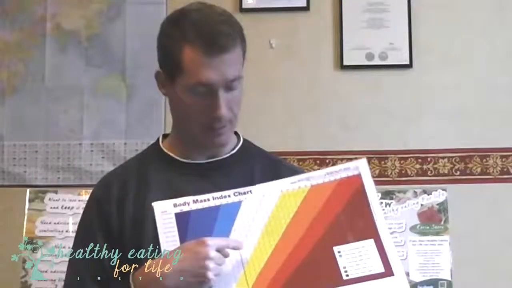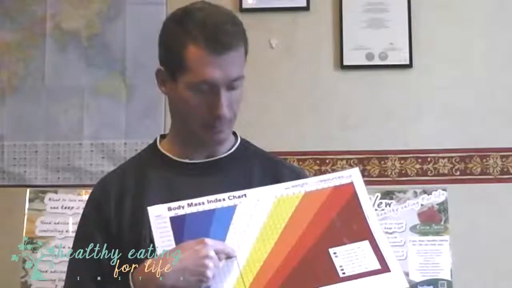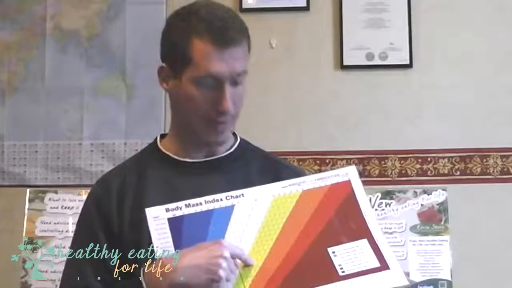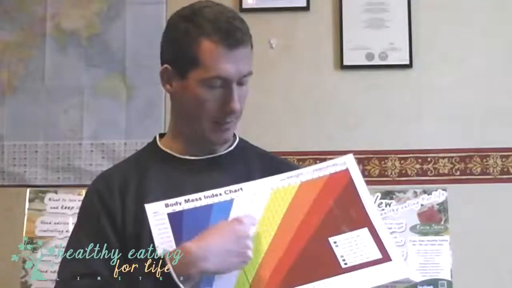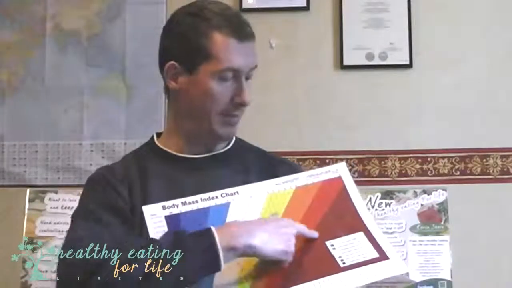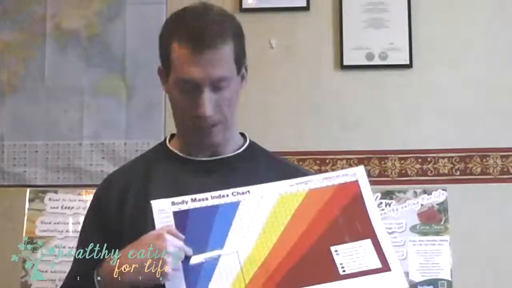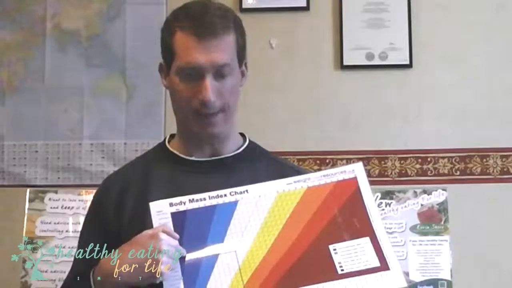The shade of white here on this graph suggests that a person has a healthy body weight based on their BMI. The shade of yellow here would suggest that a person would be overweight, and if they were in the shade of orange and the light red colour, they would be obese, and if a person is found to be in this dark red colour here, they would be morbidly obese. The shade of blue colours over here would suggest that a person would be underweight.